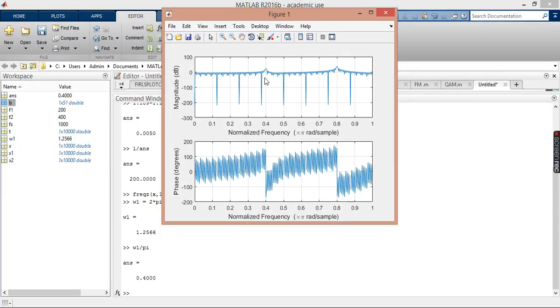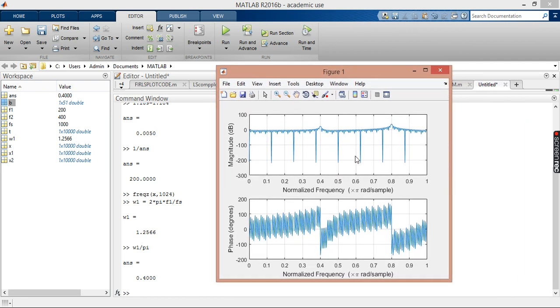So I have a peak at 0.4 over here. There is a frequency component at 0.4. Then there's another frequency component which is twice of that, 0.8. Because this is normalized, it is multiplied by pi radians per sample, so I've normalized this by pi. So I actually have two tonal signals, 0.4 and 0.8. This is my original signal, which is unfiltered as of yet. We're going to retain the 0.4 component and reject 0.8 using a low pass filter.